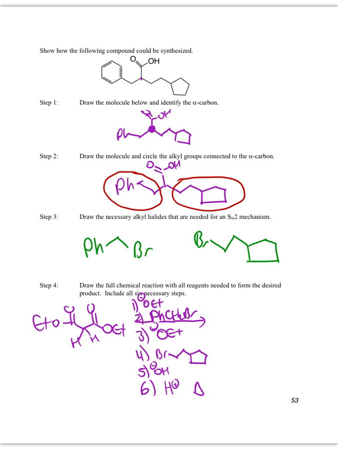So in a problem like this, think about what you have to do. Think about the alpha carbon, the groups that have to attach to the alpha carbon, and what do you put on them? You have to have a leaving group on those groups because the alpha carbon is a nucleophile. And think about it the easy way, just make it a bromide or halide in general off of that carbon that has to undergo the SN2 substitution.